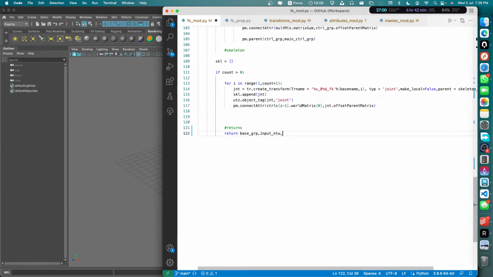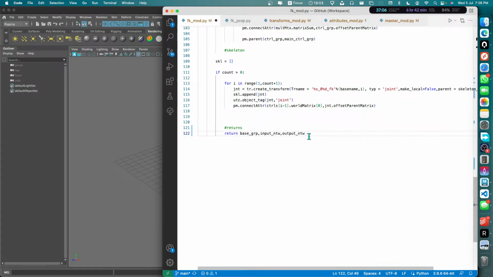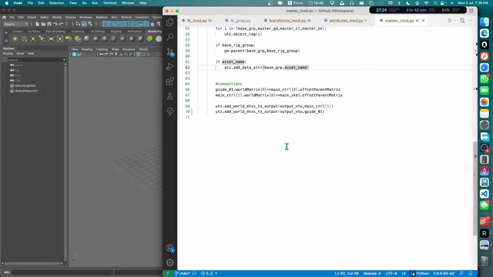Every module will be the same for this input output network. This is going to be the same for all of these. So these are the main things which we need, right? Because all of the connections and parenting will be from this group, this and this. So other than that, we should not return any data from a module. So let's go to our master module as well. Let's add return, returns.